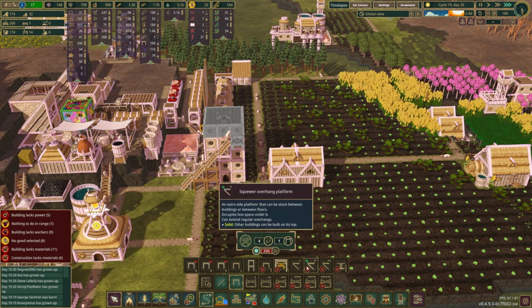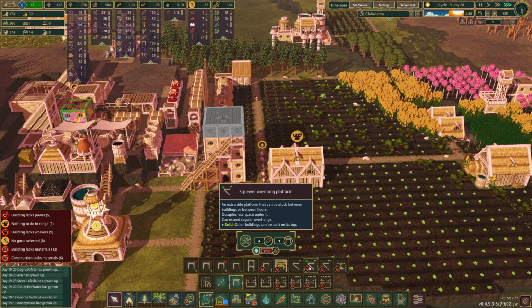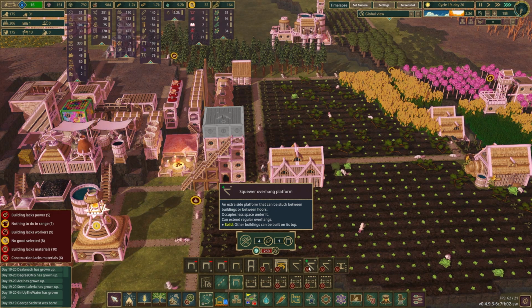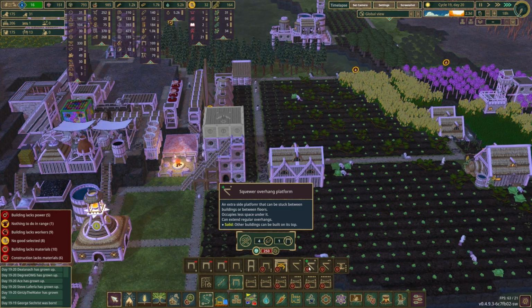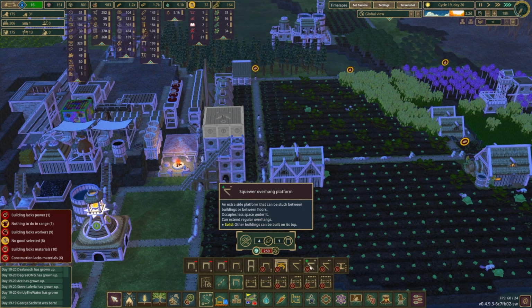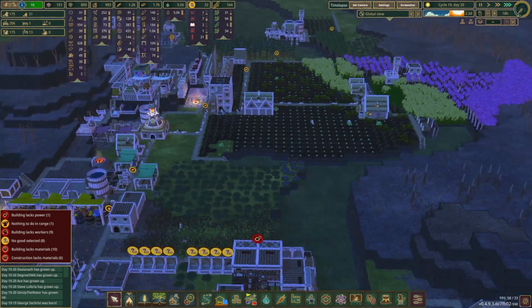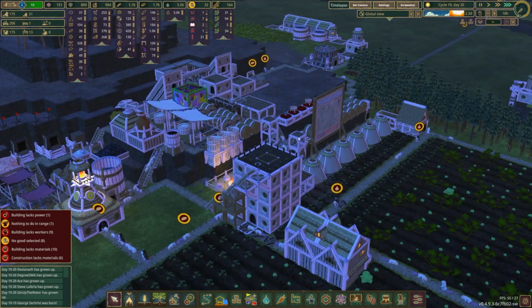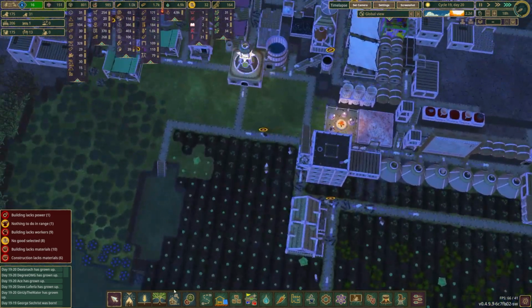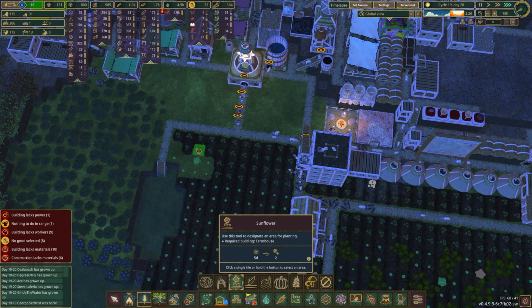Well, we'll get this figured out. What? Skewer overhang platform? What in the world is that? Stuck between buildings or between floors? Okay, corner overhang walkway. That's what we want. I don't really know what this is, but we'll have to build one of those to just, I guess, kind of ascend around in a spiral here. All right, we got some more sunflowers to plant.